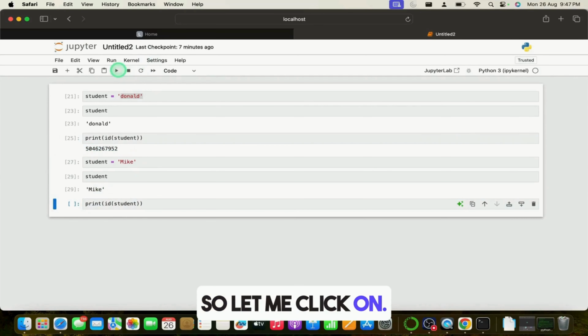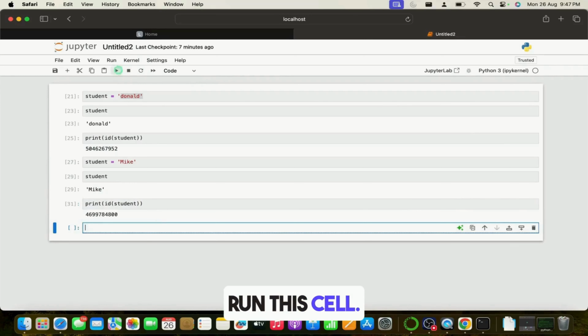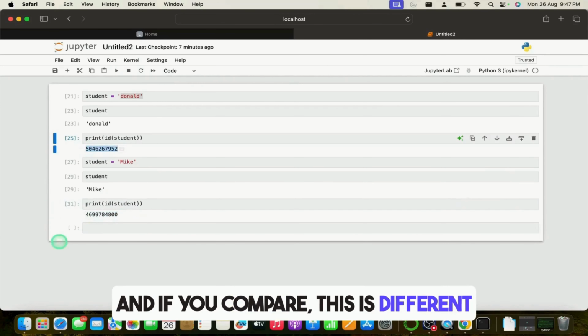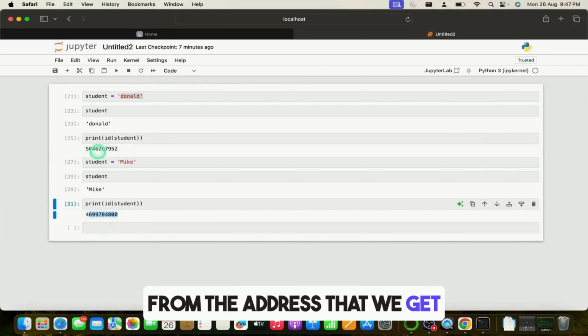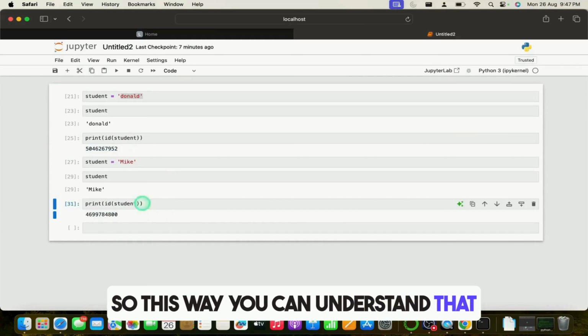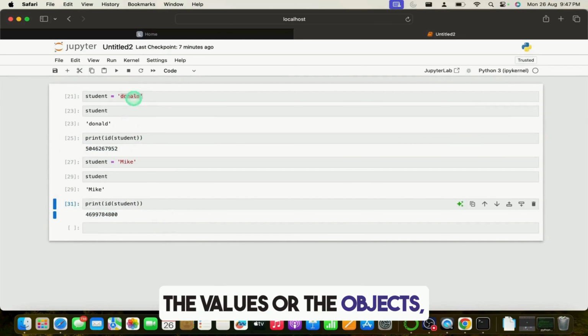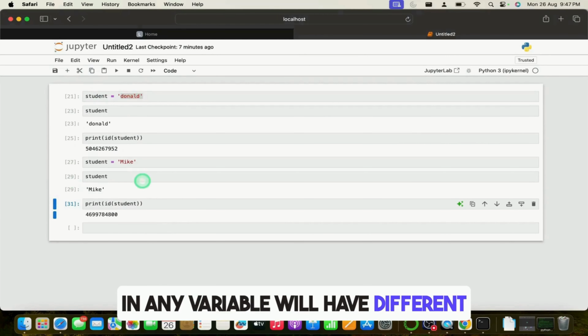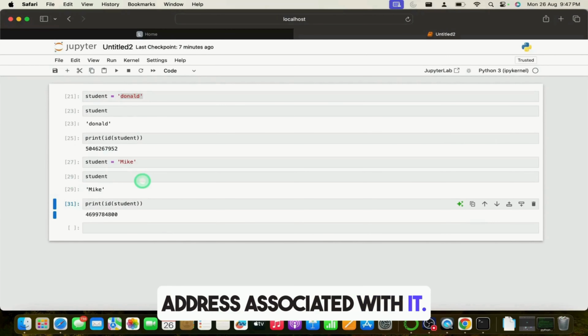So let me click on run this cell. So now you see this is the address. And if you compare, this is different from the address that we get in the previous step. So this way you can understand that the different objects that are stored in any variable will have different address associated with it.